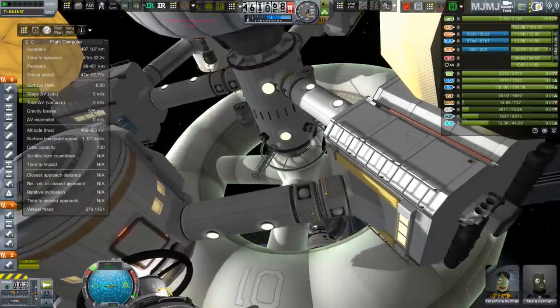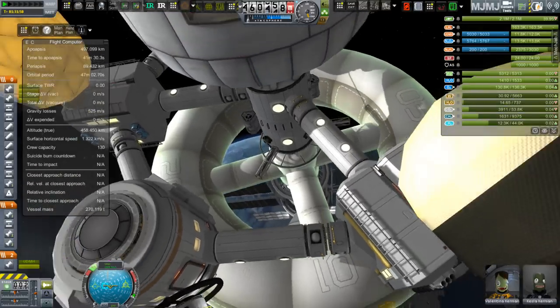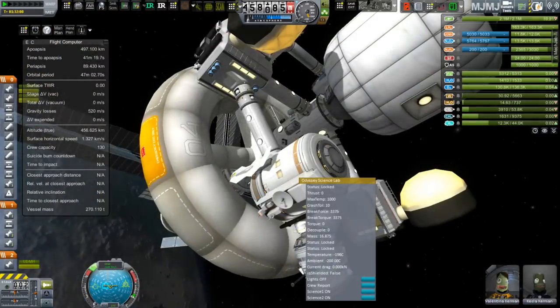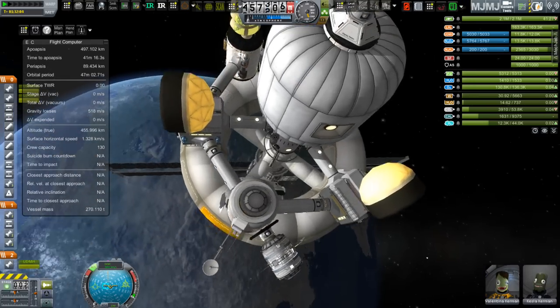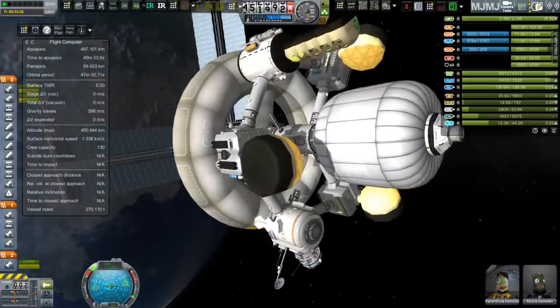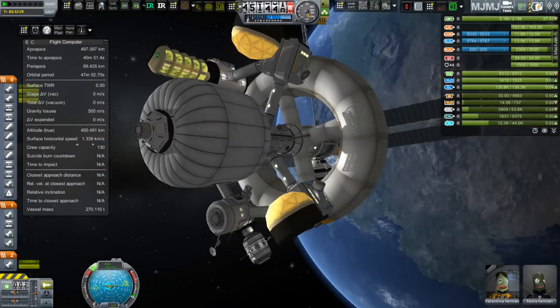So my close approach when it says four meters is actually zero. Right here I am intentionally shaking the station to see if those docking ports are connected. I checked the connections up at the first module, then I went down to the second module that we just docked. There's a tiny visual gap on this one, but I think that's just an art glitch, because when I went to shake the station nothing moved around.